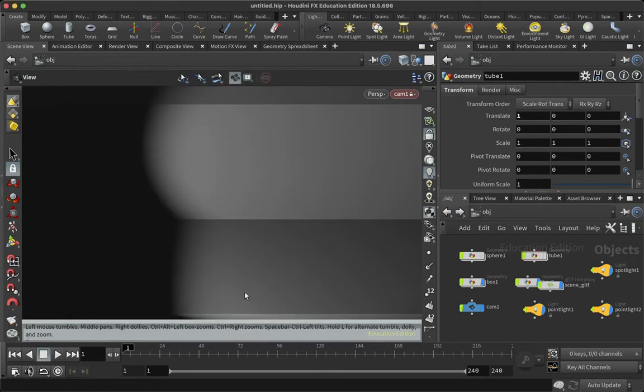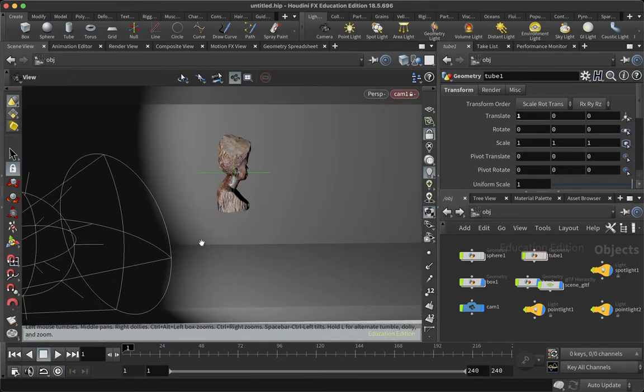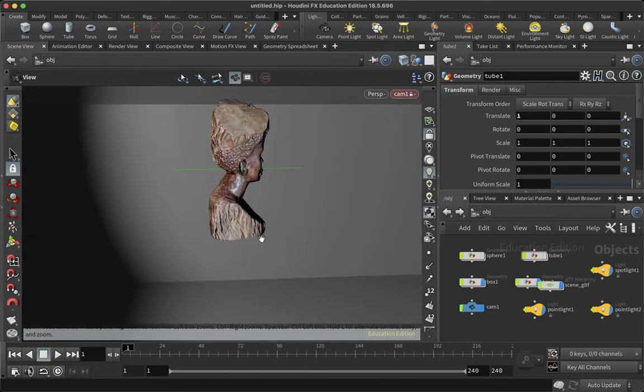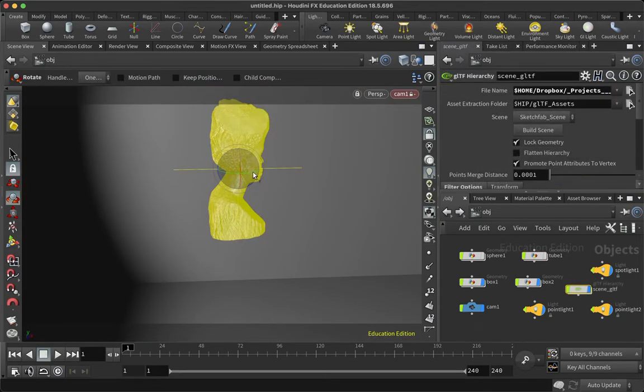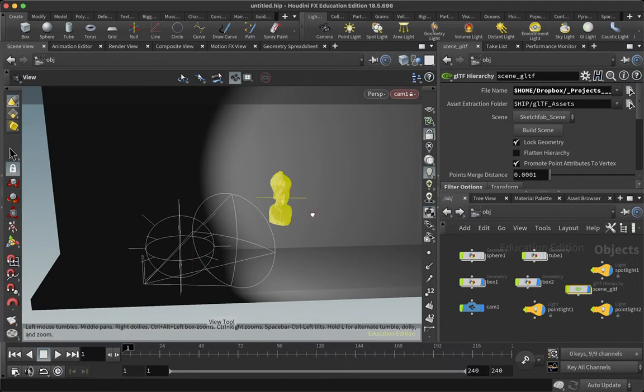You can just say import, and it will import an object into our scene that then we can light in a much more interesting way. I can rotate the object and see this much more detailed object rendered.